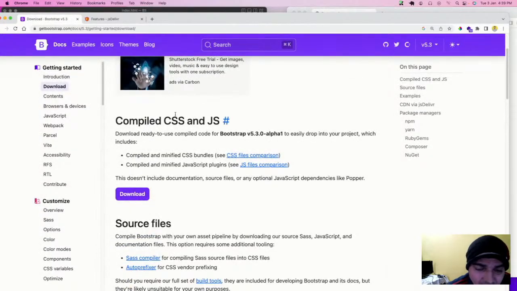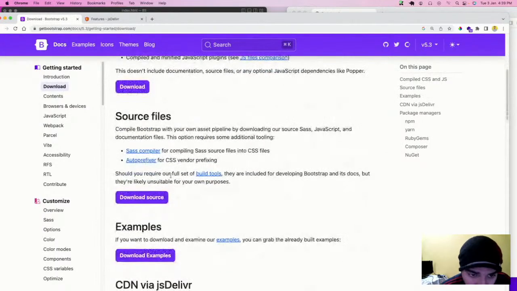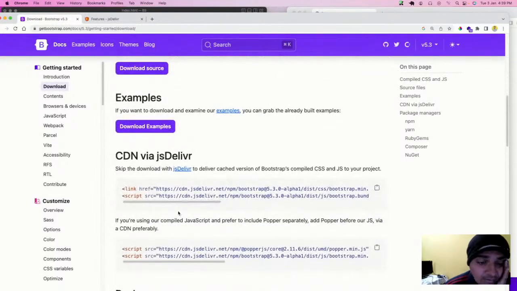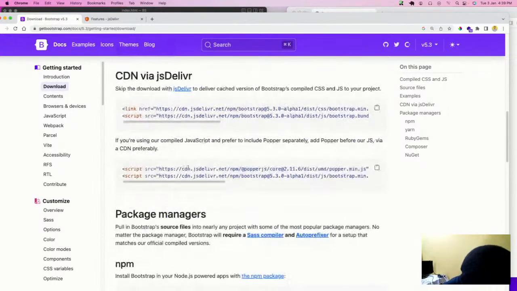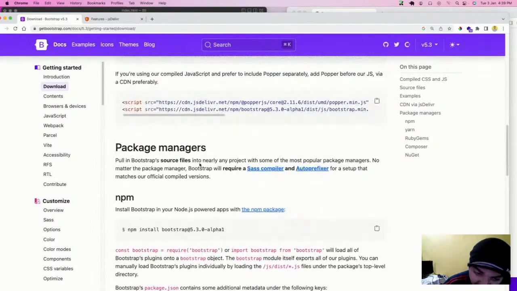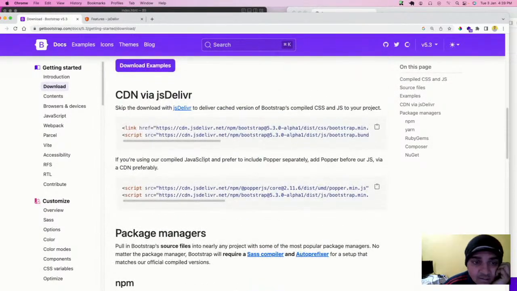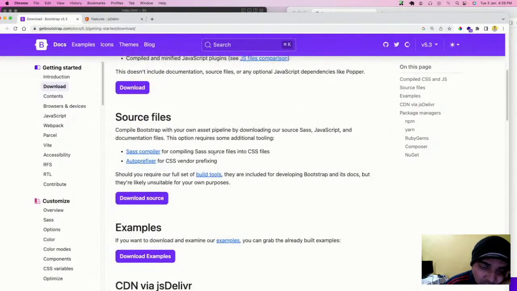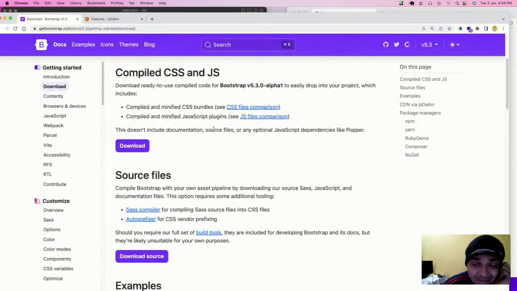Here you can see we have the compiled CSS and JavaScript, and here we have the source files. Here we have the CDN with JS Deliver. If someone wants it through JS Deliver, they can just copy and paste it. But the preferred one is to download the compiled CSS and JS. So let's download it.